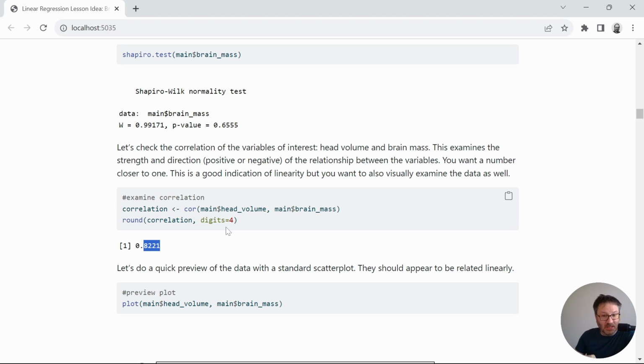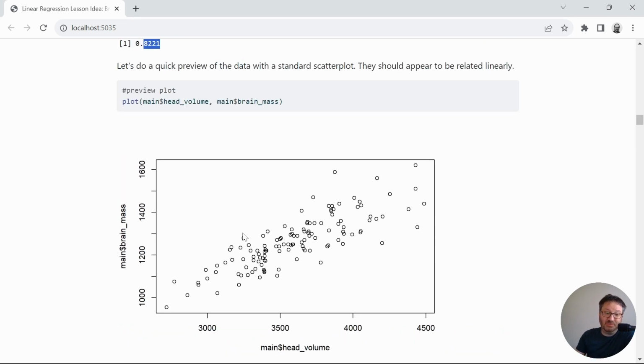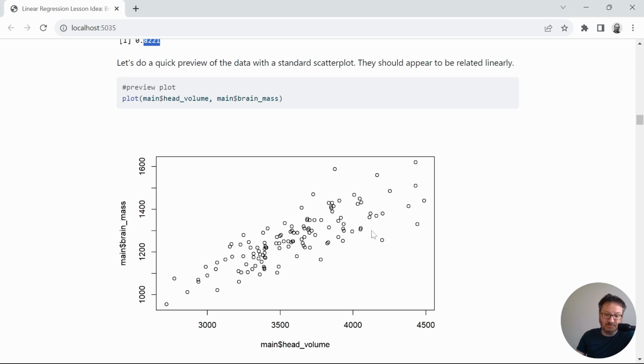And in addition to that, I want to look at the data points themselves just to see if there is some weird curve relationship between them. You can still get high correlation values with nonlinear shapes in some cases. So this is just a good thing to do, just to take a peek at the data and see what they look like. So here we just use the base R graphics to do a really quick exam of this, and we see that the head volume and the brain mass appear to be linearly related to each other. There seems to be a little bit tighter grouping through the middle, and then maybe a little more spread at the end here. But overall, looks pretty good.